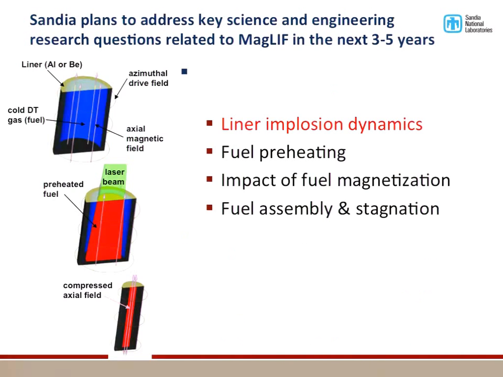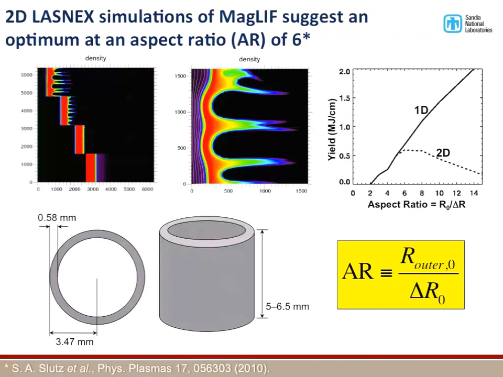But starting with liner dynamics, the reason why we need to study liner dynamics is because I've been talking to you about these perfect cylinders imploding in perfect cylindrical geometry. But in reality, there's instabilities, and that can make this non-cylindrical. And so we need to evaluate if that's going to kill the concept or not. So you can see that in these simulations where it starts off as a nice cylindrical slab, and that implodes, and it develops into these bubbles and spike structures, which are the magneto-Rayleigh-Taylor instability.